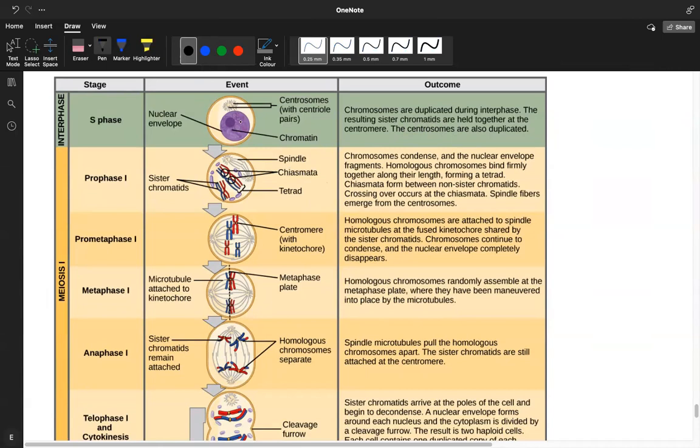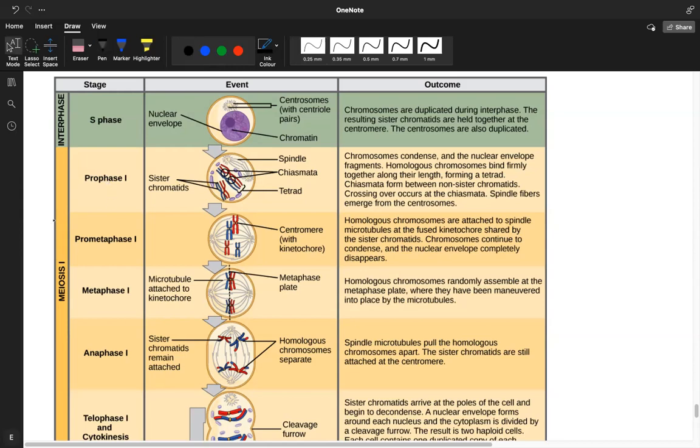Yeah, and also look at the figure. So you read, I will explain the figure. Can you see that in the figure, the nuclear envelope is there, and the centrosomes are also there, and they will start moving towards opposite sides? Nothing is happening, no movement yet, because it is S phase, right? Yes. Just duplication of the DNA and of the centrosomes happens. Now come to prophase 1.